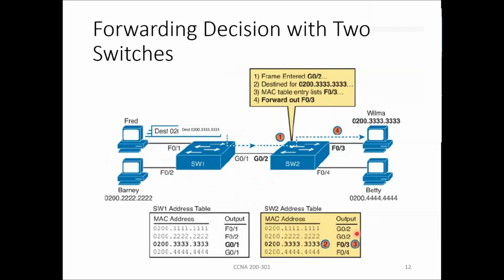In case we have two switches, let's say we have switch 1 and switch 2, then you can see switch 1 knows this MAC address, and also with this Gig0/1, it knows the other two devices' MAC addresses as well. So that means a switch can learn the MAC addresses from another switch as well.